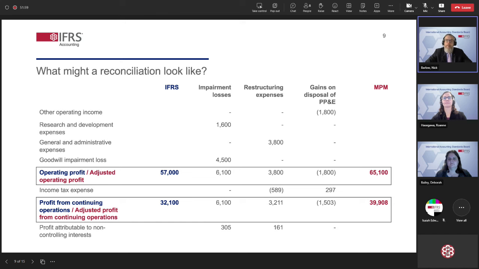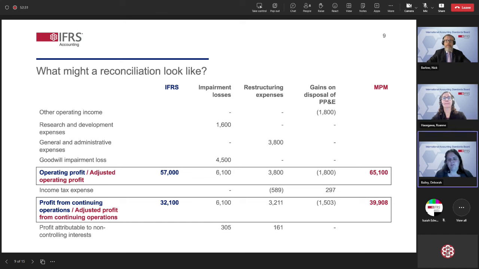Now, I also mentioned that companies are required to disclose the tax effect and the effect of non-controlling interests for each of the adjusting line items in the reconciliation. And we can see that in the example shown in the rows below. So disclosing the tax effect and NCI on each adjusting item will probably be the biggest change for jurisdictions that today have requirements for non-GAAP measures. Deborah, can you take us through these requirements in a bit more detail and explain to our listeners why this information is needed?